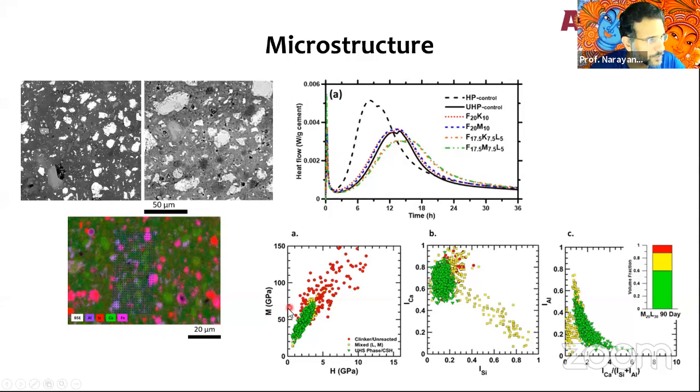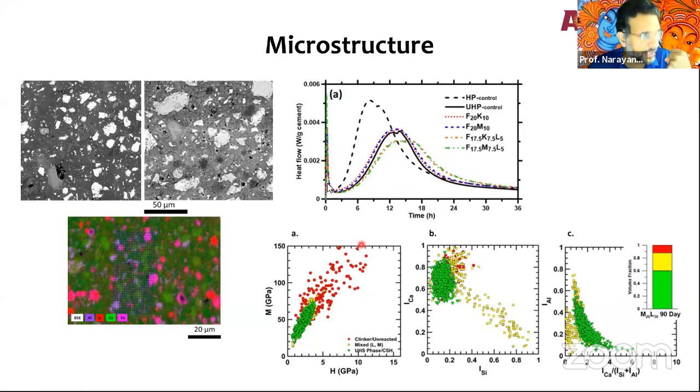And I want to show you this picture also once more, just to look at. Typically, you get a CSH gel, calcium silicate hydrate gel, when you react cement. That gel has a stiffness of about 25 to 30 gigapascal. It's somewhere here. But the hydration product that you form from the UHPC mix has about a 50 gigapascal stiffness, which means you have made the whole matrix much, much stronger. That is the entire idea.